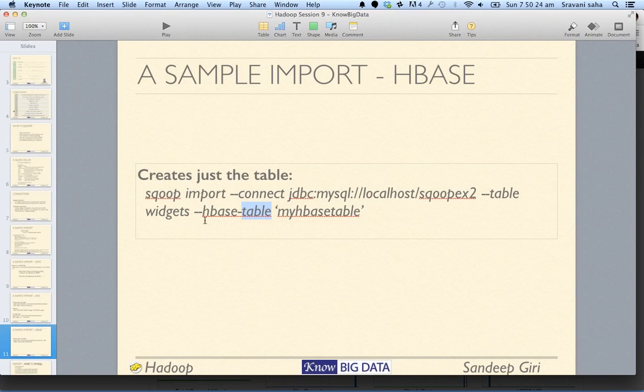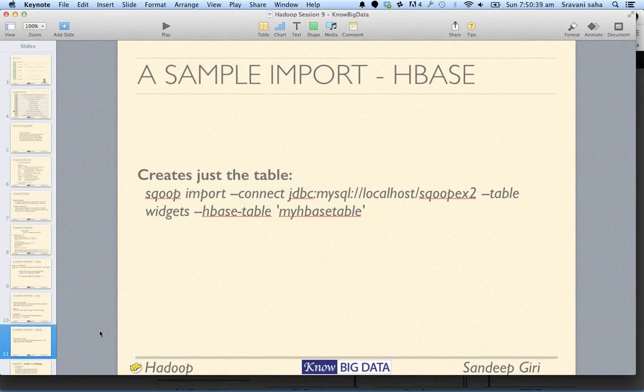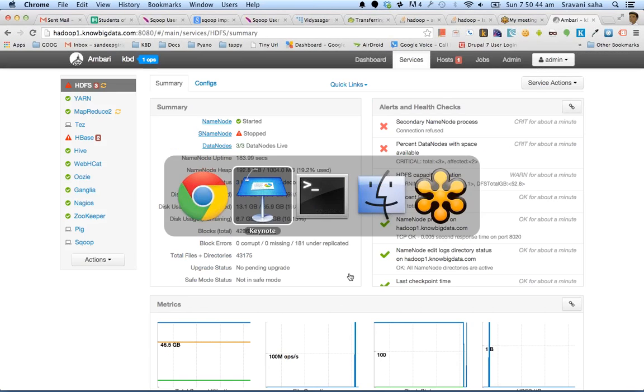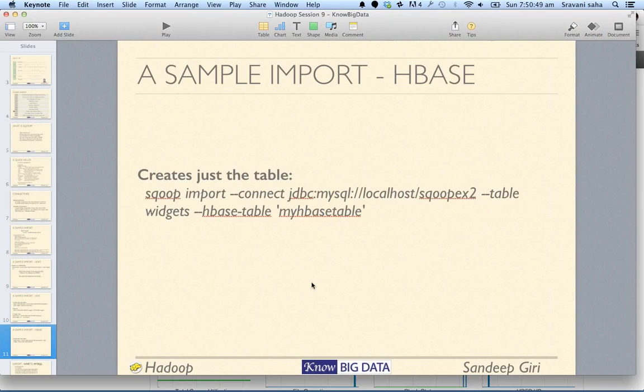All you have to specify is your HBase table name like this. Okay, I'll just fix these double quotes. So that's pretty much about how HBase handles it. It's still taking some time. Okay. So you can basically import directly from your MySQL to HBase.